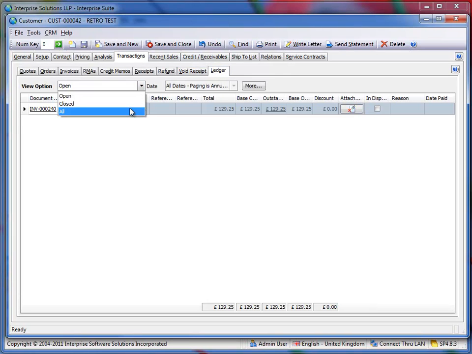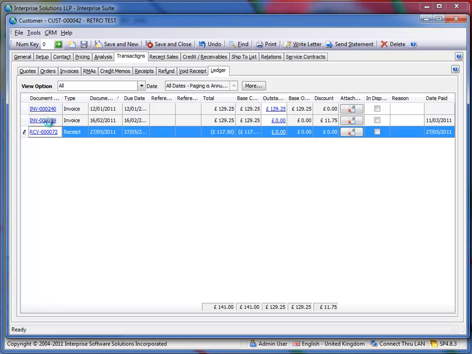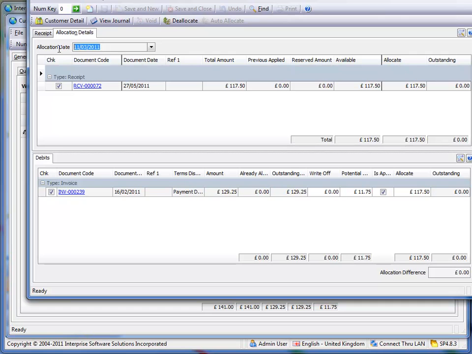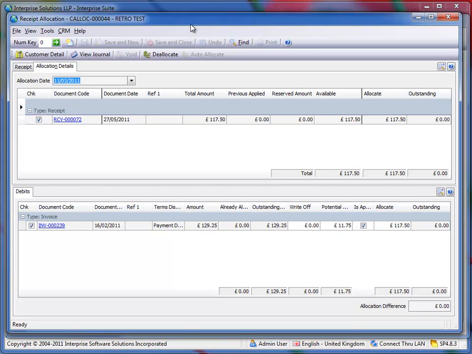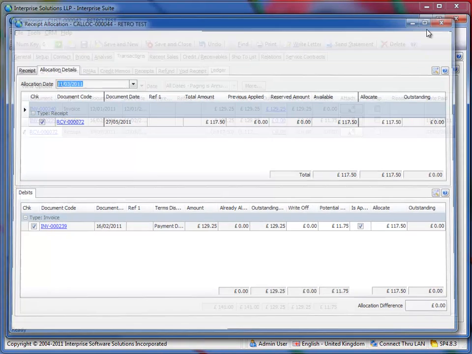Okay, so our customer here, if we look at their ledger, we'll find there's three transactions. There's one that's still outstanding from January, which is the £129 we saw on the report as of January. And then we've also got two other transactions. One's an invoice dated in February, but that's not been paid by a receipt, and there's a receipt dated in March that was allocated in March. So what I should find here is as of the end of February I'll have two invoices outstanding, and then going forward from March I should only have one.